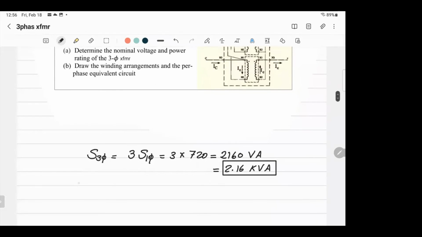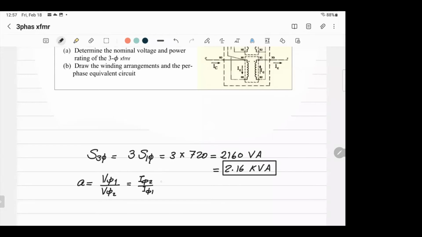Which one we call the turns ratio A, and A is equal to the voltage of one phase. I write this because we have two sides. So the voltage, that's phase 1 for the primary over phase 2 for the secondary. Can you write it like that? Yes, phase 1 over phase 2, or you can write it as I phase 2 over I phase 1. They are opposite, the voltage and current.